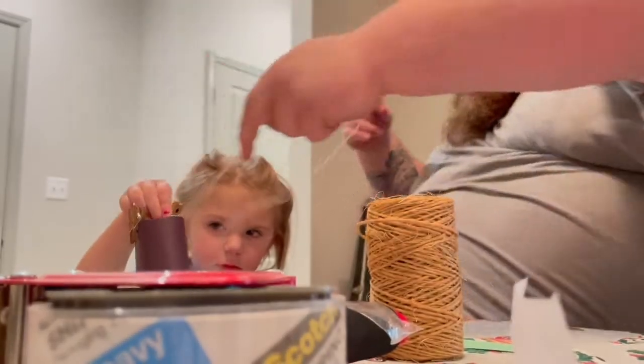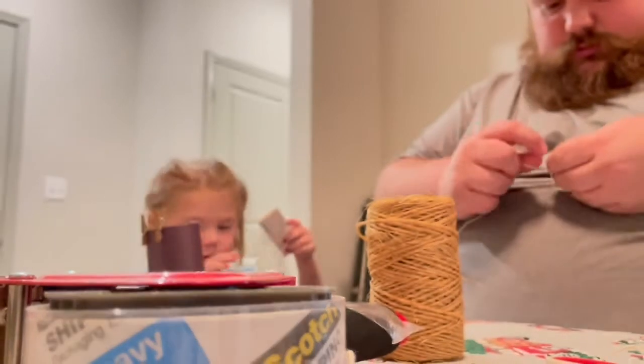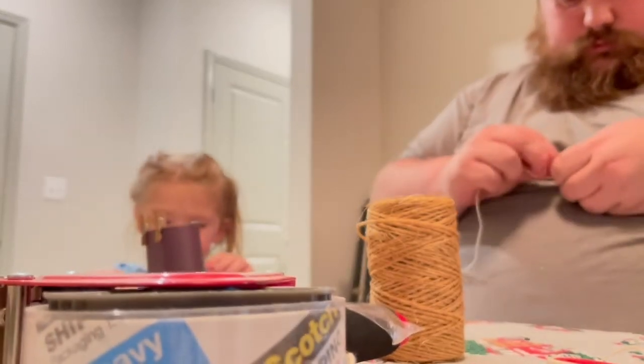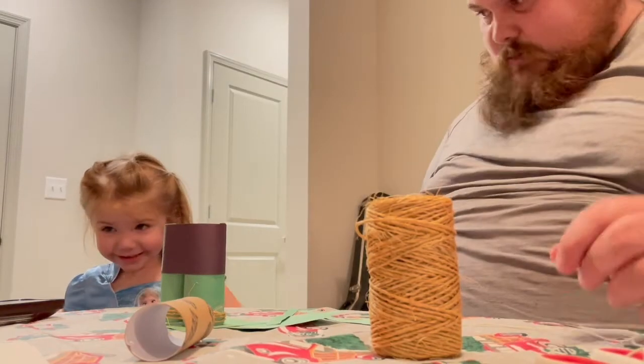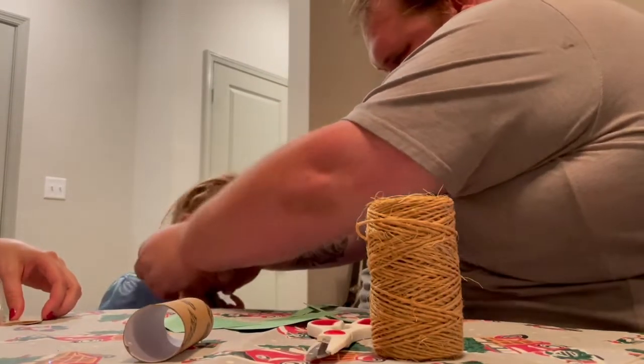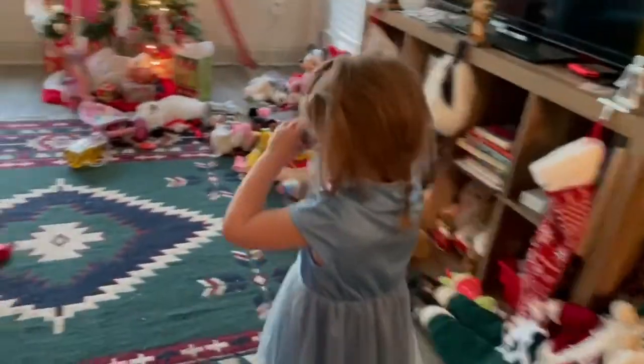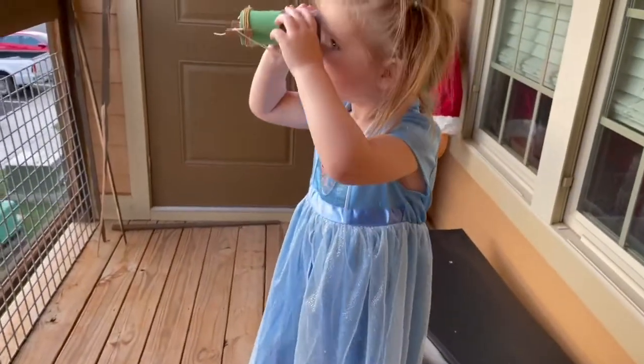How far do we need it? We need it to dangle. Whoa, what are you doing to my neck? Hey, you know what Daddy's making you right there? Yeah. What's he making you? I don't know. They're called binoculars. Binoculars? Do you know what you do with binoculars? To help you look for things. If you were thinking of something you might want to look at tonight up in the sky, what would that be? Presents. Presents? I think we should look for Santa Claus.